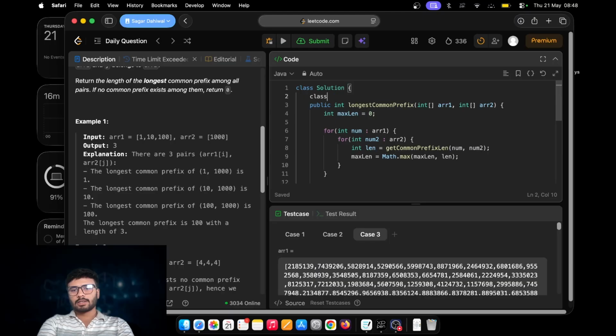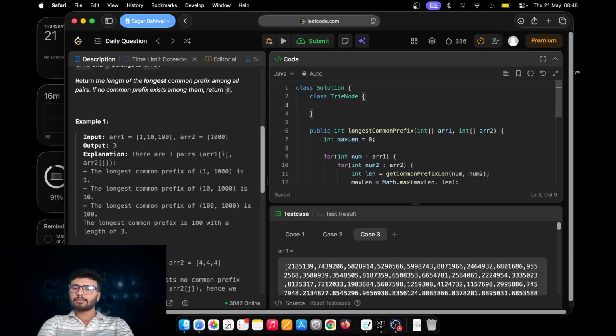It will be like class TrieNode, and we'll have the 10 digits, right? So let's say int child, this will be the TrieNode itself. TrieNode child.